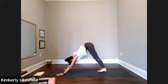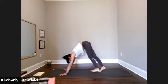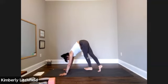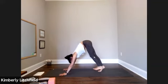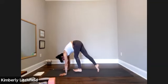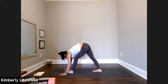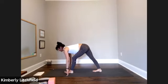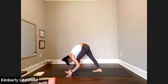Hover the left foot. High on the ball to right. Left toes to left forearm. Back to hover. Inhale. Left toes, right forearm. Back to dog. Right through center. Hover, hover, hover. Step in between. And then inhale. Lengthen. Turn the right foot out. High pyramid fold. Just one more full breath.